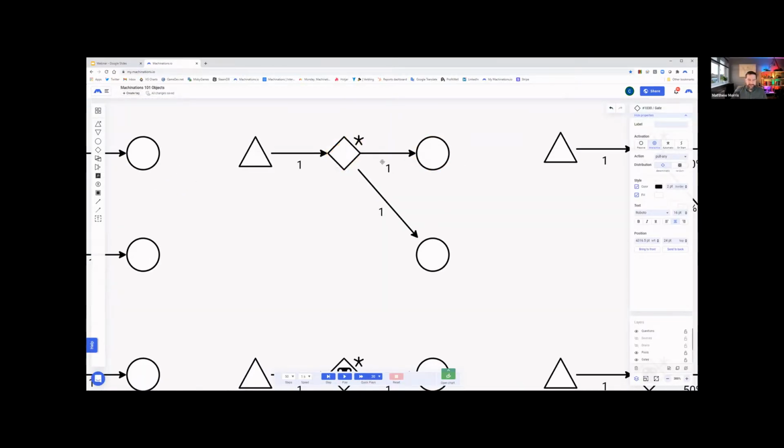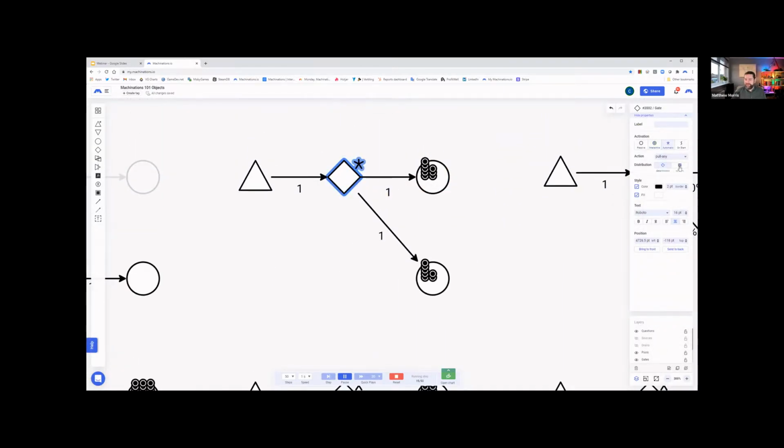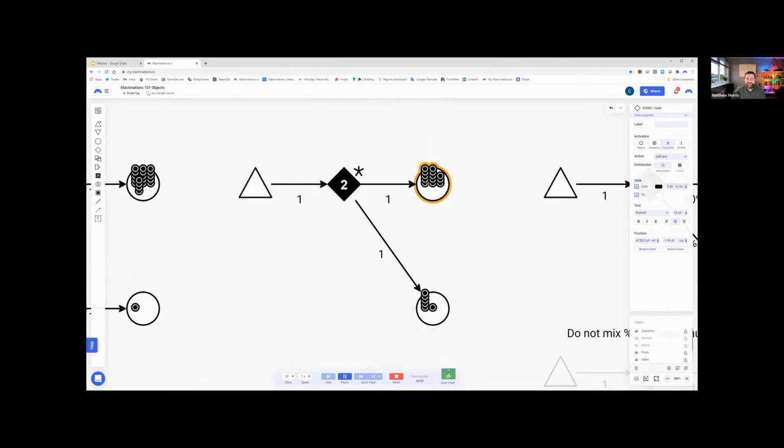Now, this is a much more common configuration of our gates, where we have multiple options coming out of these gates. You'll see that as resources come through, they're being distributed between the two output connections, as well as doing it deterministically. So you'll see here we have deterministic or random. We can also randomize this. So this means that it's going to be distributing these resources based on our Monte Carlo simulation and randomization. So this means that they're not going to be perfectly evenly balanced as they go through, but it's going to be using those odds each time.